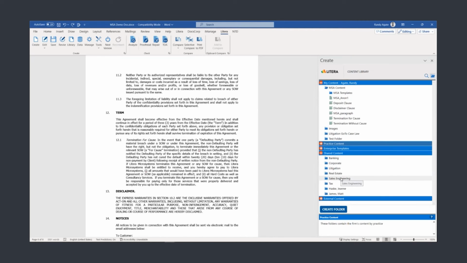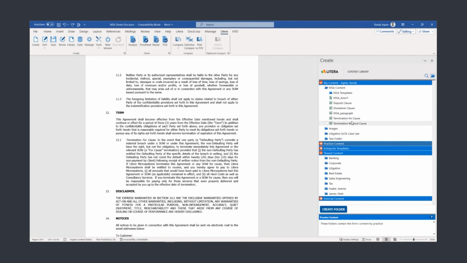When it comes to actually leveraging the content library, wherever it is I want to pull from, I could pull from specific folder structures. I could search on it. And whenever I found the piece of language that I would want to bring into this document, it's as simple as saying, perhaps I need a termination without clause here. We could see that when I select the termination without clause, I'll actually be able to see the clause before I put it into the document.